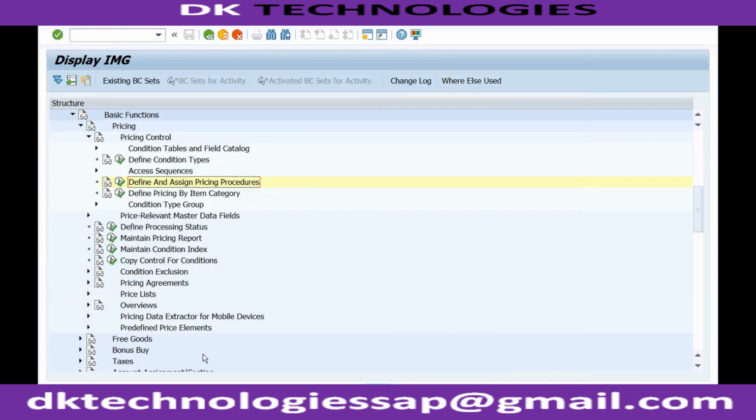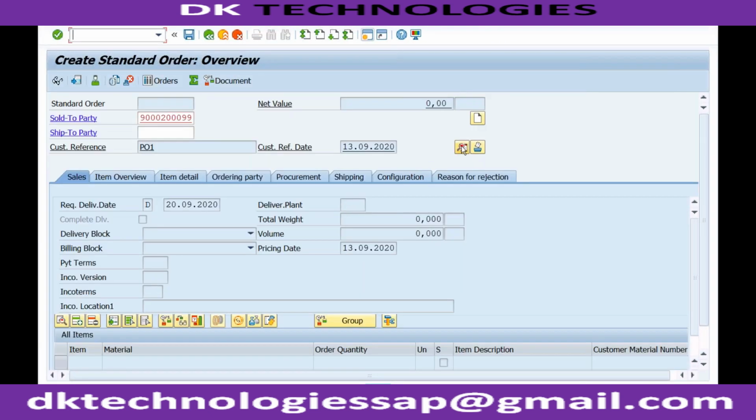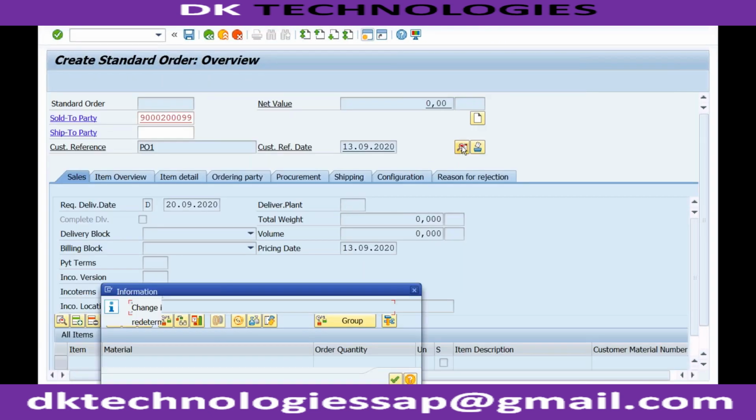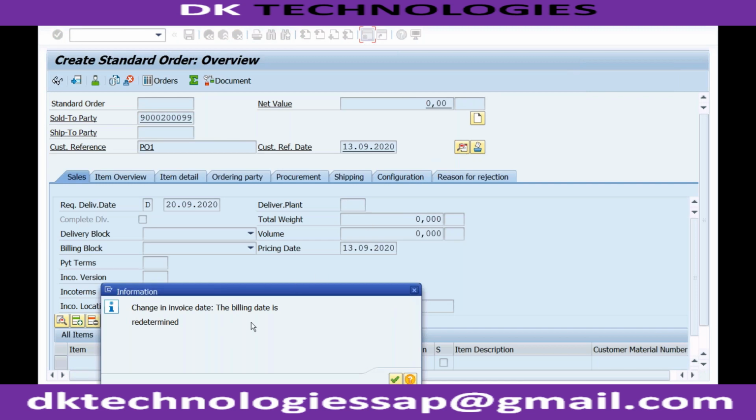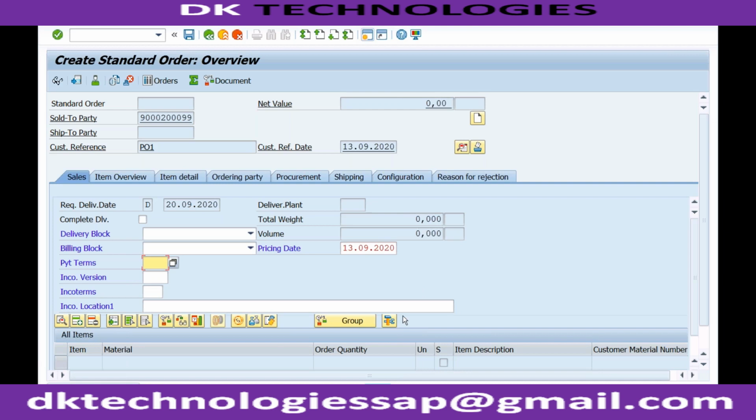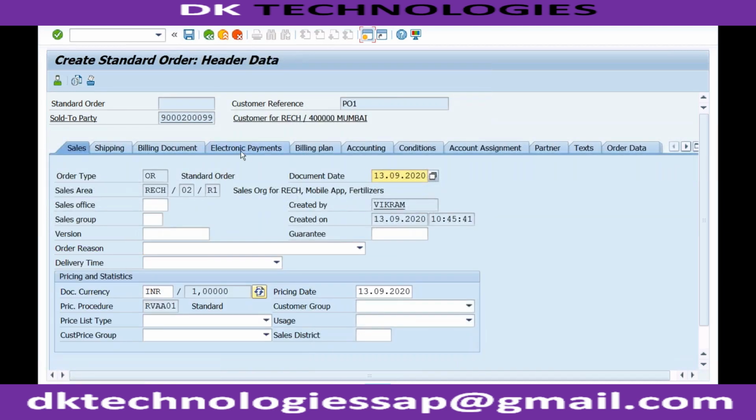If I continue with my sales order, I was getting the error when I was clicking on this, but now if I try to click on this, you can see that the error is gone. This is just information, and the system may take us to the header information. You can see this is the header data.